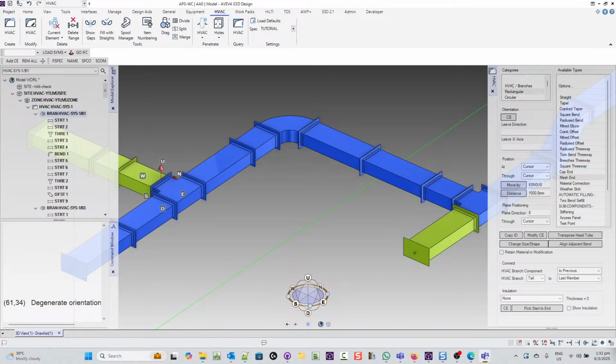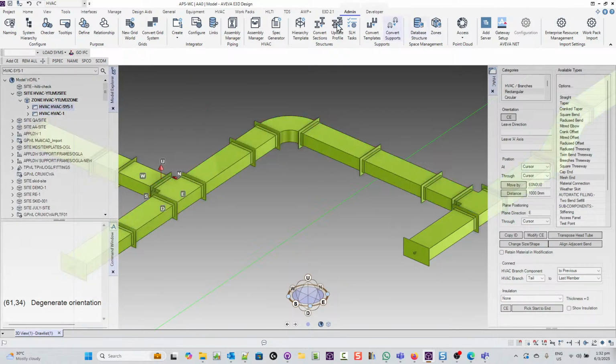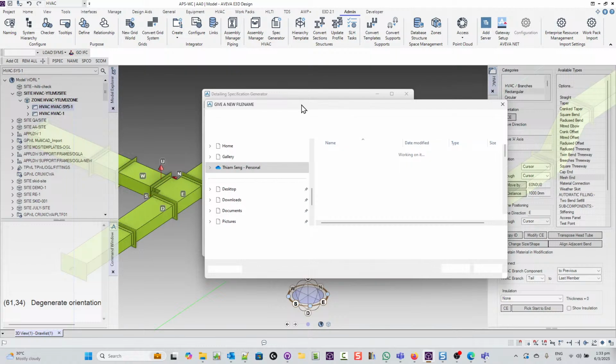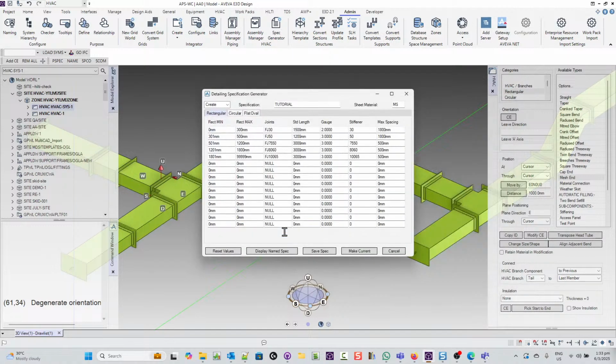Okay, so the specification that you see here, if I go into admin, right now, let's say I go to admin, I create a spec generator. So this is nothing but the restriction of the file. So what we can do is create a new specification. Okay, and we call it demo spec or something like this.